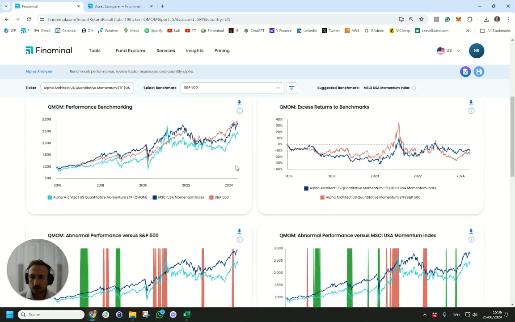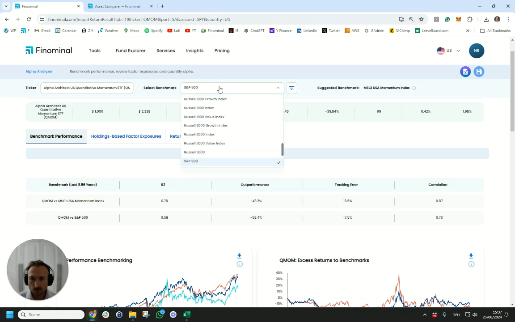Now, from a performance perspective, we can see that the product has slightly underperformed over the last 10 years compared to its index. And I think we can primarily attribute that to the equal weighting. Now, there are years and decades where equal weighting works, but at least the last few years, that was not the case. And that is amplified if you look at the Magnificent Seven at the moment, and the concentration where a few large caps dominate, that in such years equal weighting is less effective, although the long-term track record clearly speaks for it.